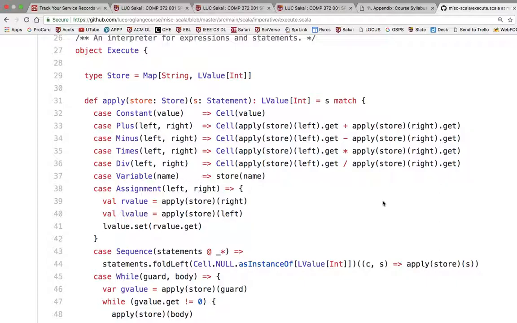So let's look at a little picture here. So suppose, here we have an assignment, Z becomes 7. So let's look at our store that we need to support that. So we need, let's say, a map from X to some box, and then a mapping from Y to some storage box. And then initially, there's nothing in there, but then when it says here Z becomes 7, I think we need a Z rather than a Y, so correct that.